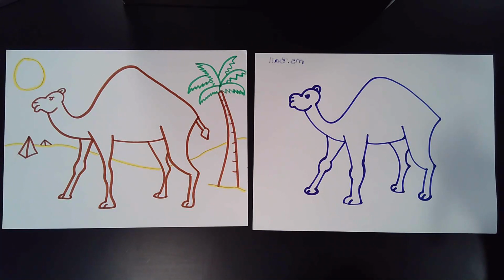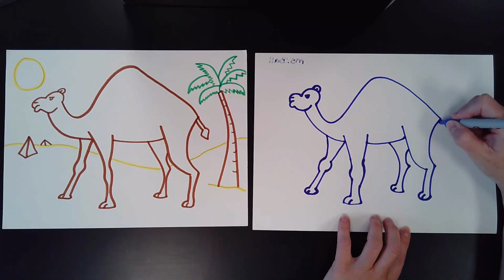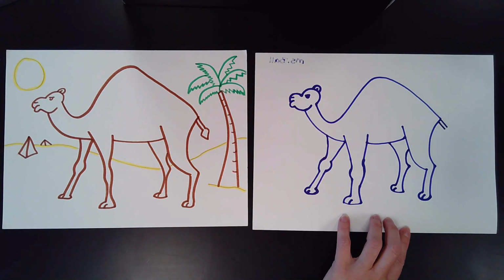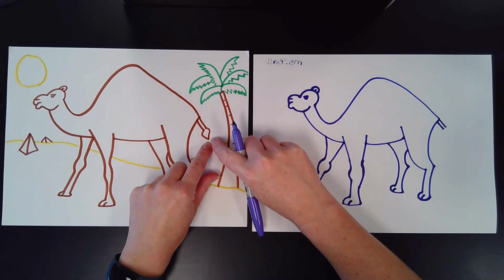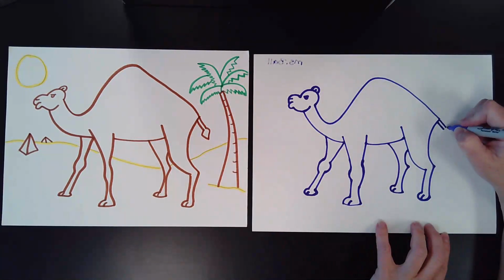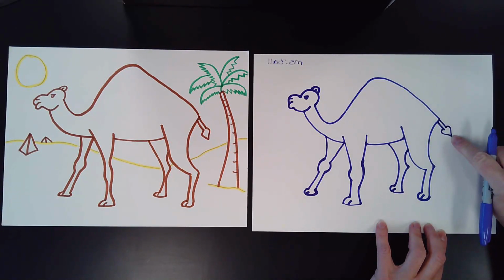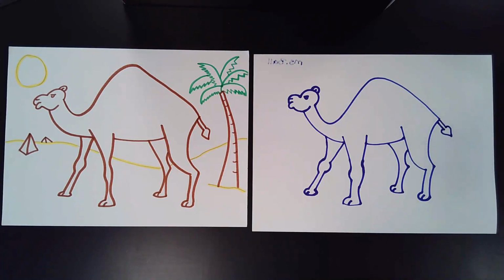Okay, so now we need to do his tail. So I'm going to start here and I'm going to draw a diagonal line down and one right underneath it. And then I want this to kind of curve and then meet in a point. So I'm going to curve out and then a diagonal, curve out and a diagonal. Curve out, diagonal, curve out, diagonal. It kind of looks like a heart, but we didn't draw the middle part. So it's the same motion as making a heart, you just didn't start it together. And that gives him a tail.